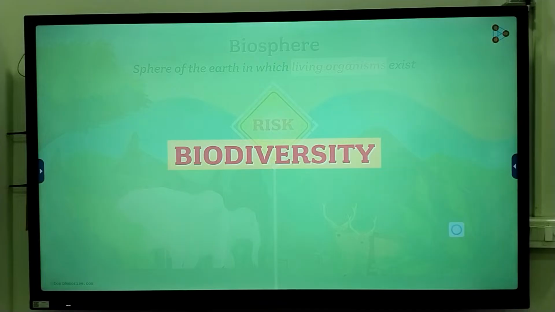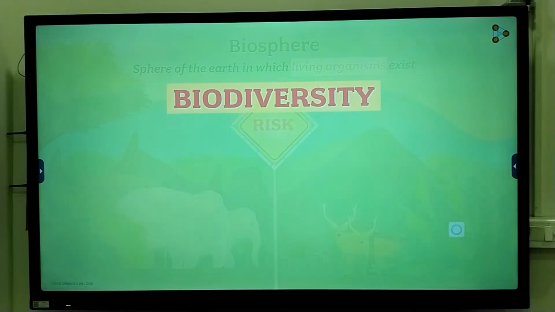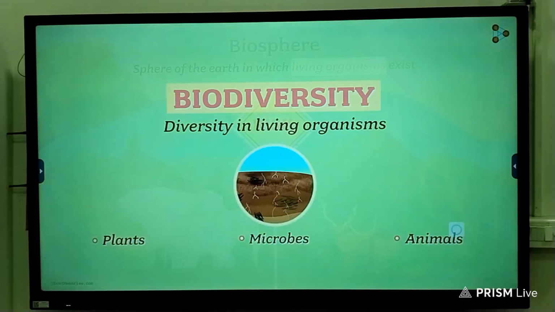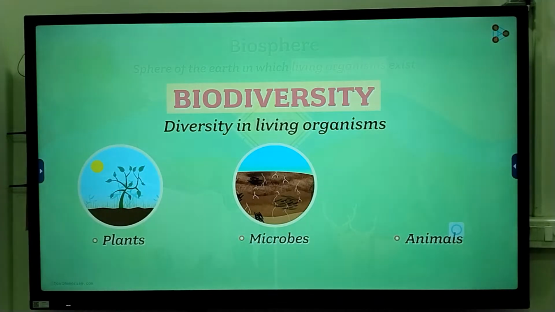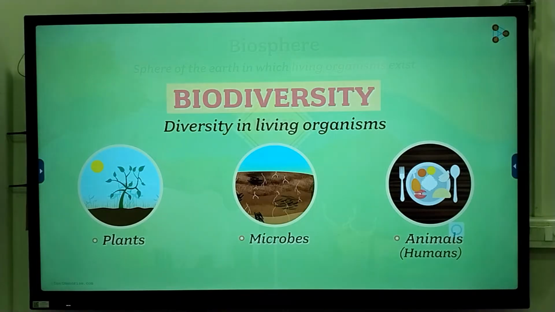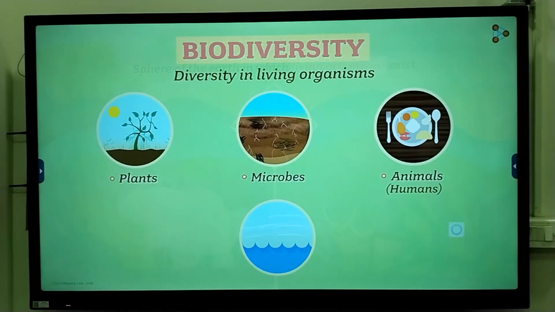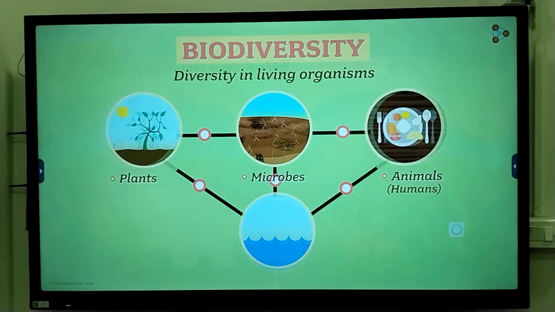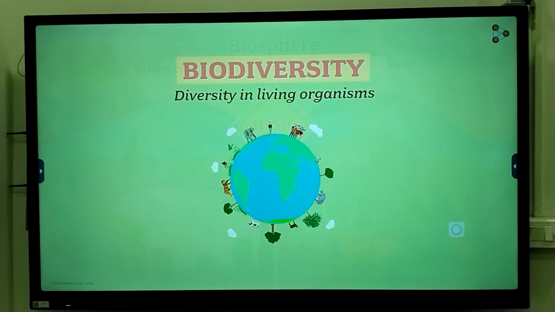What do we mean by the term biodiversity? Biodiversity constitutes the number of living organisms like plants, animals, and even microbes that exist on Earth. These organisms are also interrelated and have a close relationship with the environment. For example, microbes increase the fertility of the soil. The plants depend on soil, sun, and air. Humans depend on plants and animals. Humans also need water and air for survival. Can you see how each one is connected and dependent on the earth? Well, these diverse life forms in the biosphere constitute the biodiversity of the earth.